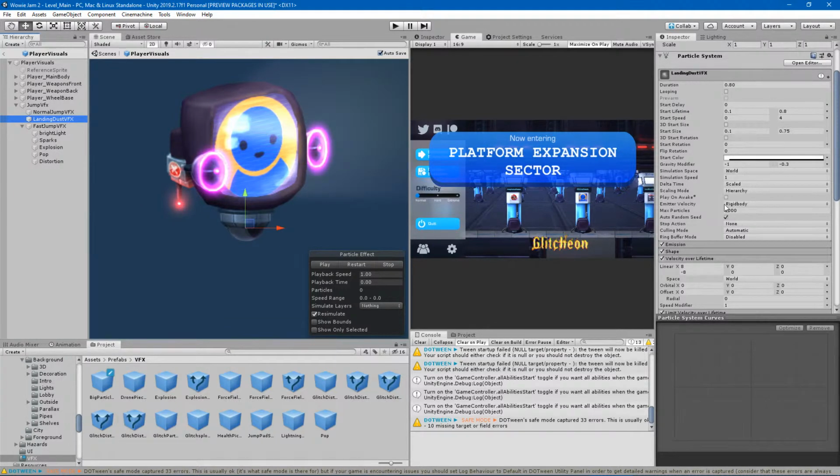And for that we want it to be playing on awake, and we want a stop action of destroy, so that it destroys itself after it's done playing. Let's make sure. Yeah, let's have a 90 or something.